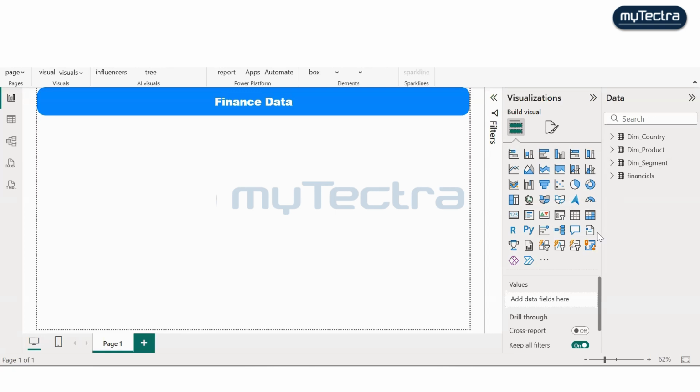One question, Karthik, regarding the gateways. In my company, I don't think they will allow me to install the gateways, but just to understand how it works, can I install the gateway on my personal laptop? Yes, you can use a personal gateway. There are two gateways, personal gateway and enterprise gateway. So on my personal laptop I can install it, just to understand how the gateway works. Yes, you can install it.